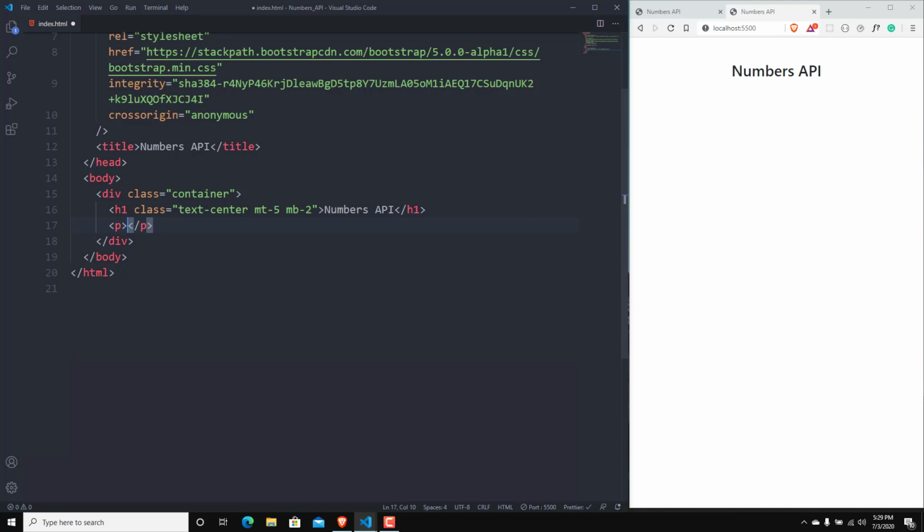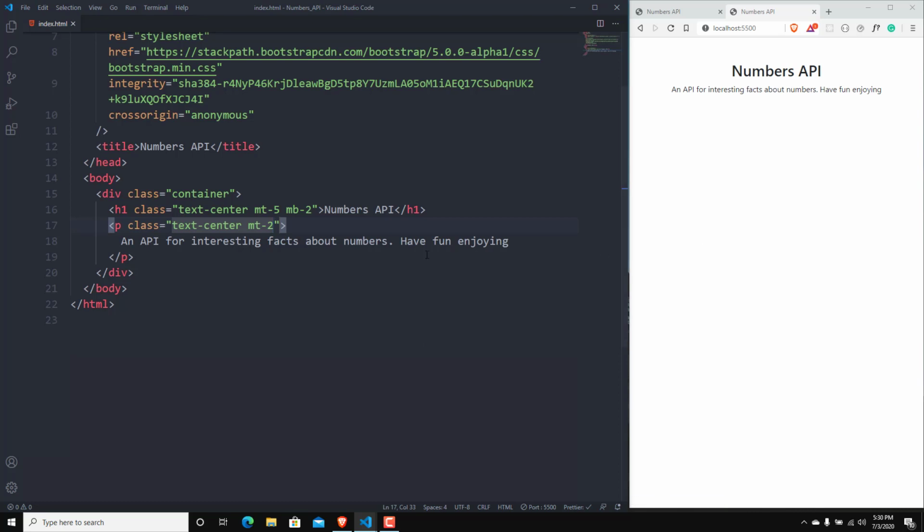Okay, so next thing I want to do, I obviously want to get a p tag, a paragraph, and I'm going to copy a certain text from here. This is just something that I cut off the top of my head. Let's create a class for it, and obviously we need it to be text center. Okay, and we also need a margin top of 2. That's just it for it. Now it's going to have something like that. It looks just the same.